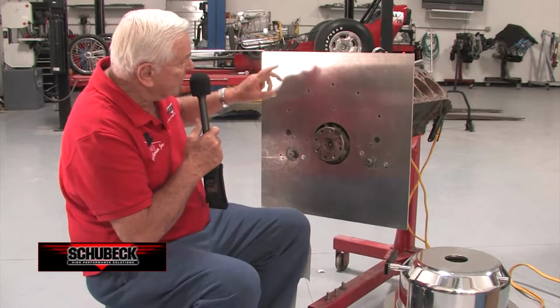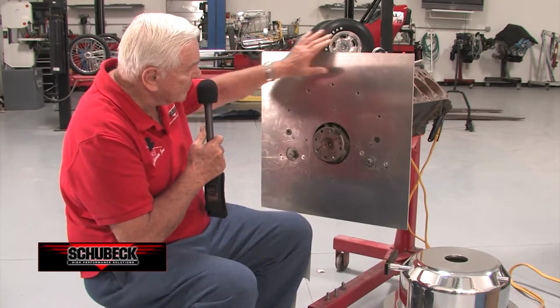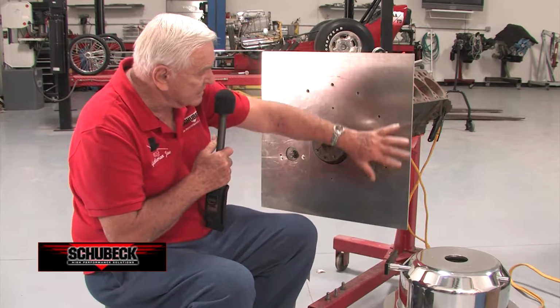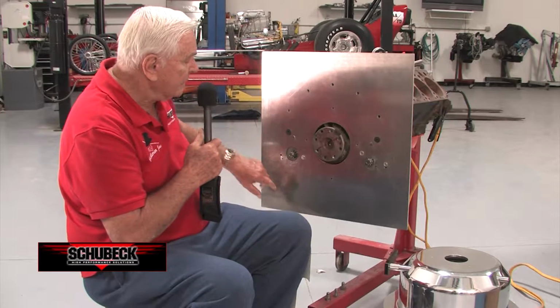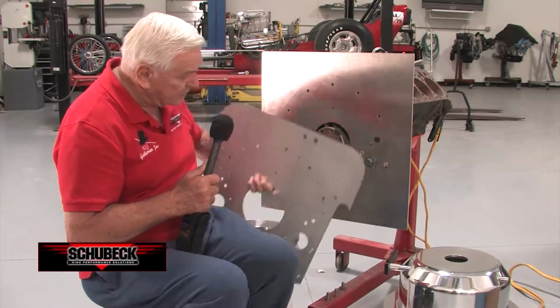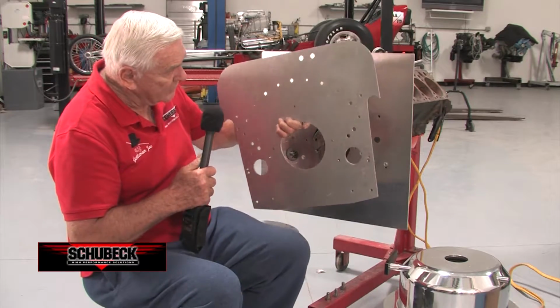First of all, we start with a block plate. Now it's 24 inches square so that the car builder, when he gets it, can scalp the outside to the body formation that he already has or whatever. When it's all done, it may end up looking like this with all the holes in it that they need to have.